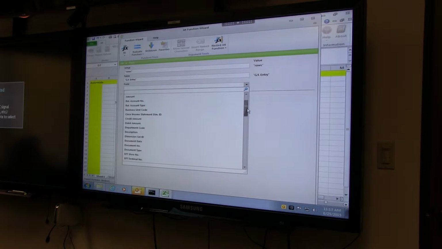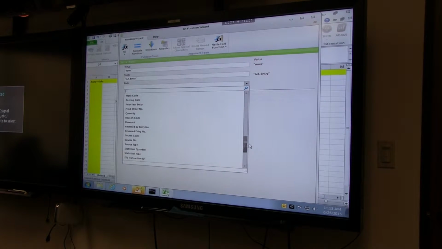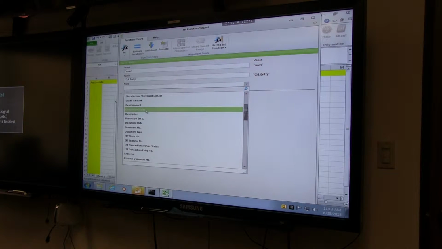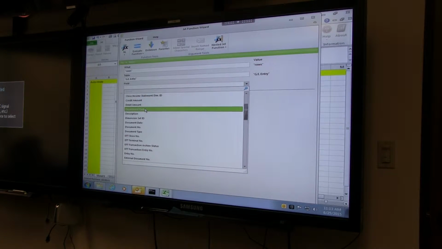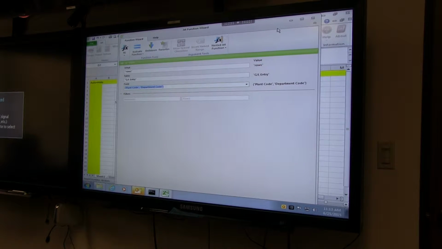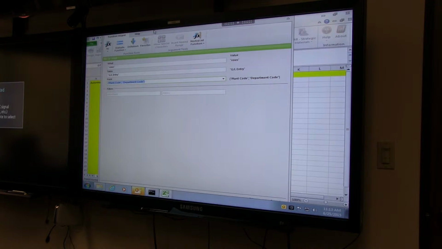Plant code and department code, or whatever it was. So I'm going to hit Enter. Okay. So what that's going to do is it's going to go through the GL entry table and find every combination of those two values that it finds. Now, we could just leave it at that, or if you want to assign it to this specific account, we could reference back to that account.